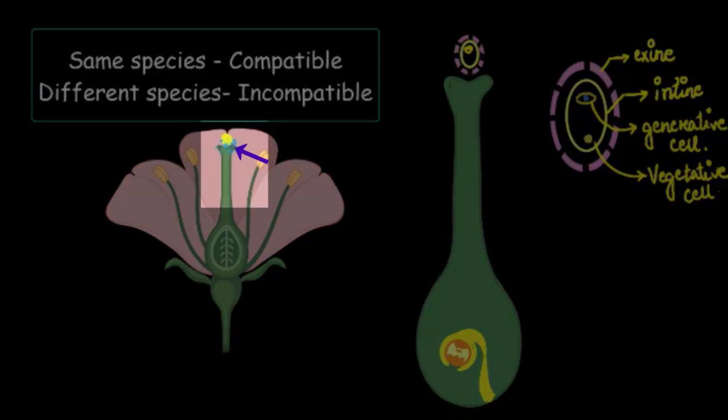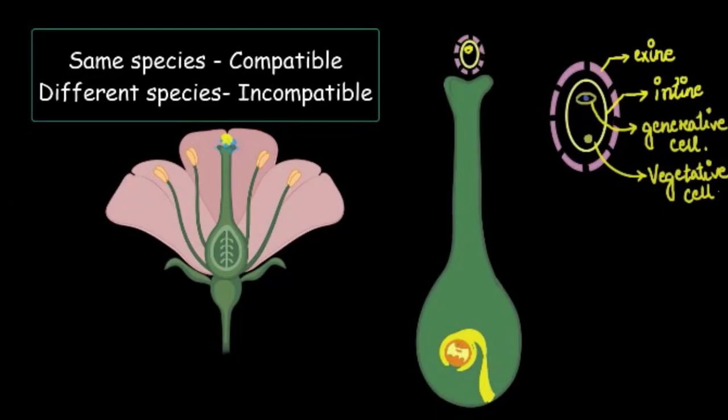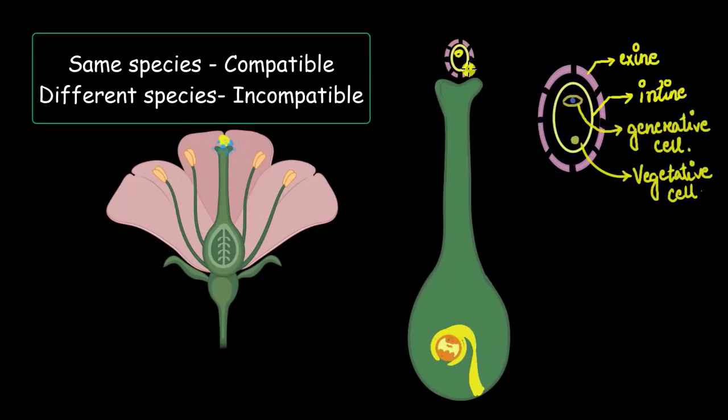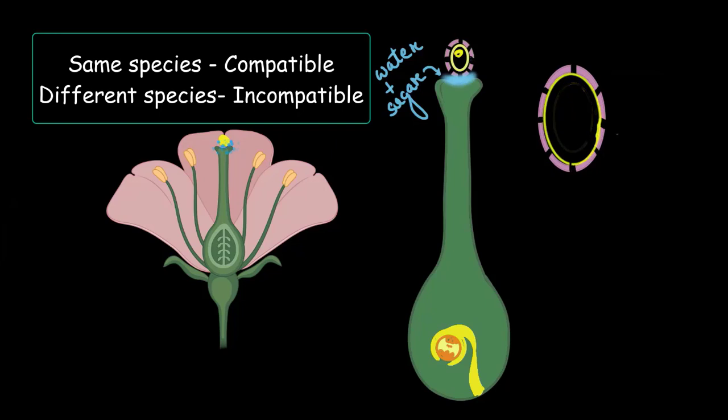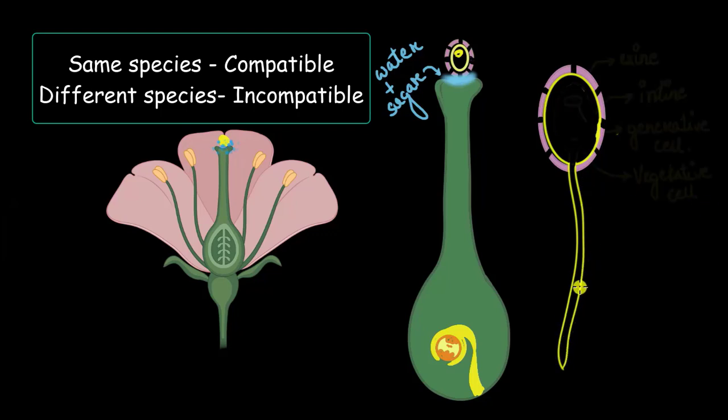And in this two-cell stage, the pollen is transferred from the anther to the stigma. But the pollens are also transferred in the three-cell stage. Now, what is that three-cell stage? We will get to know as we proceed in the video. All right, now coming back to the pollen that has two cells. When such a pollen falls onto the stigma, and the stigma recognizes it to be a compatible one, then it secretes another chemical substance. And the main constituent of this chemical substance is water and sugar. And the pollen absorbs this liquid through the small pores on the exine. These pores are called germ pores. And as the water or the liquid enters into the pollen, the intine stretches. But it cannot stretch too much because of the hard layer of exine outside. And when the pressure inside increases, this intine pops out through one of the germ pores. And we call it the pollen tube.